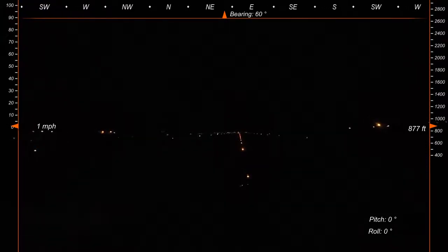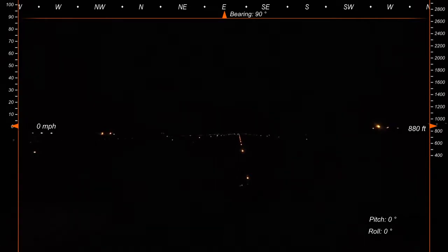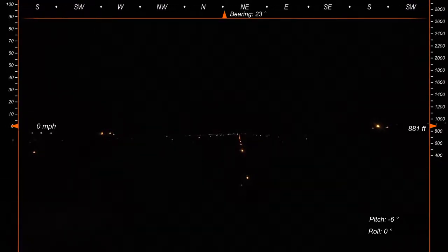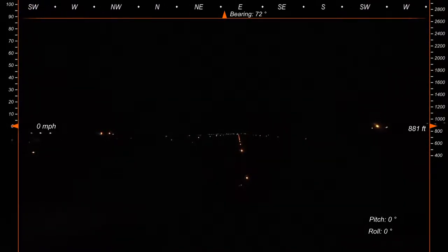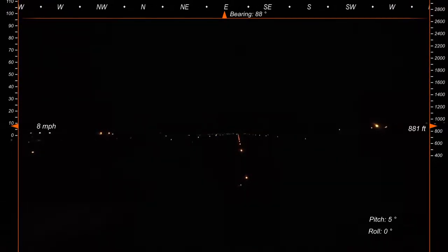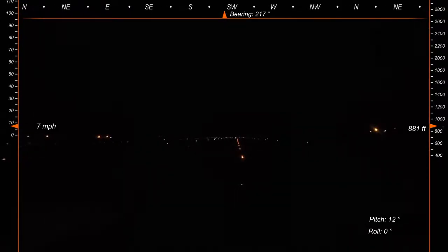Flaps are up, mix is rich. Trim is takeoff. Lights are all on. Left side flap up. Right side flap up. Ready to go? All right, that makes 4 here. You ready? Can you do one more here and we'll head back? Let's do one more. All right. Let's go. I don't want to stop a good thing. There you go. Let's do it. You're doing good.